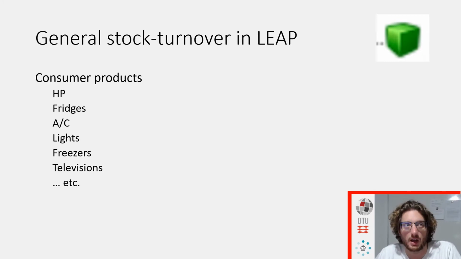Also, because you cannot have stock turnover products inside stock turnover products, you have to separate buildings, the structure, from the products that are inside it, which we normally don't do with energy intensity methods, as we saw last time. But it can be done, and in some places where there's a lot of renewal of the building structure, that does have some benefit. That happens quite often in high growth countries.